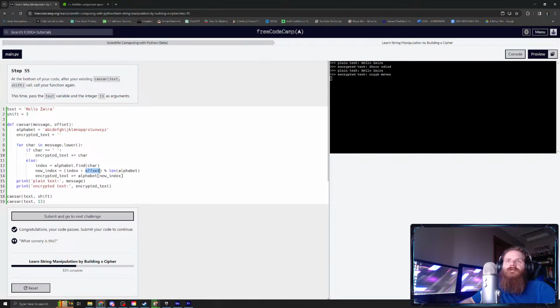Then the encrypted text is the original position of the character plus the new index, just like the new position.